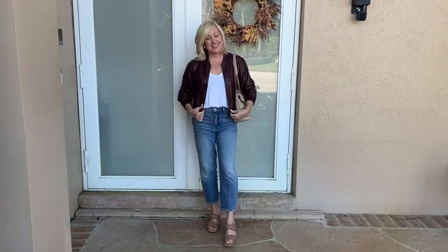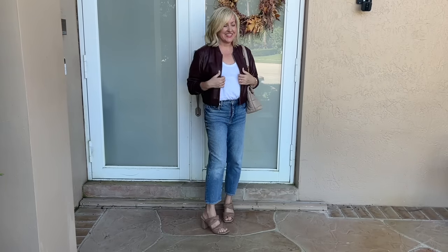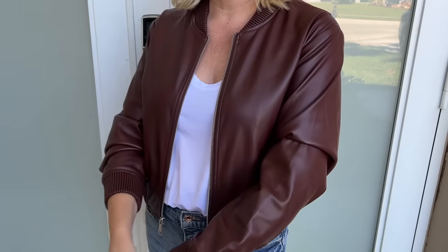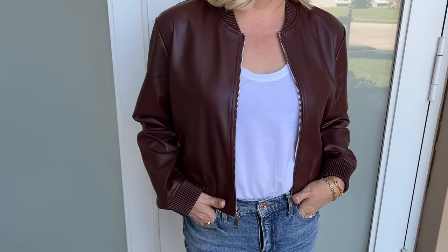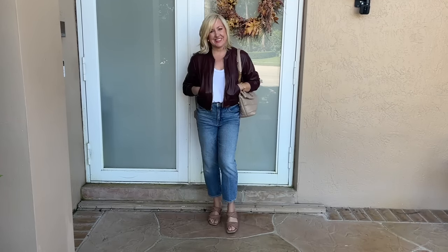I found a cropped faux leather bomber jacket and I thought it was so beautiful. This rich mocha color is definitely my vibe, but it's also available in a solid black. If you love the look of a leather jacket but don't always want the big collar and details of a moto jacket, this bomber is a great option. I love that it's cropped — casual yet elevated. This faux leather is buttery soft and looks like real leather. I threw it on with that same tank top and crop jeans, and added a little block heel sandal — perfect for a casual night out, date night, or going out with girlfriends.